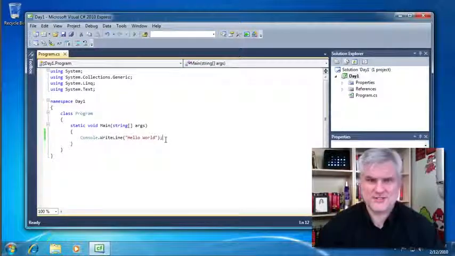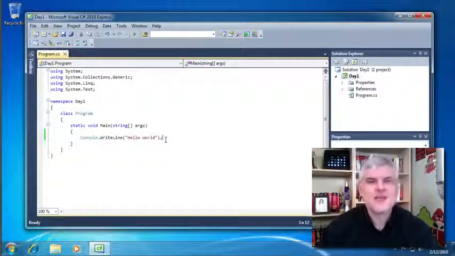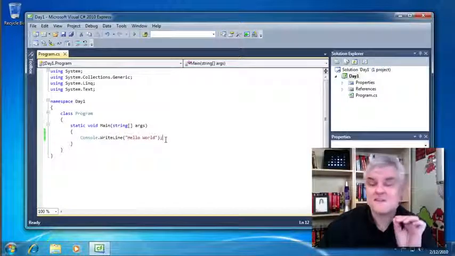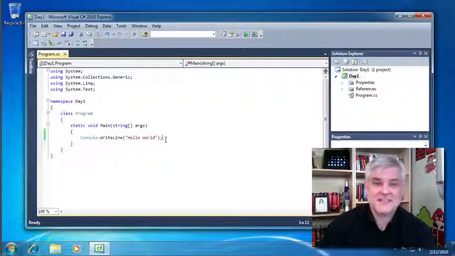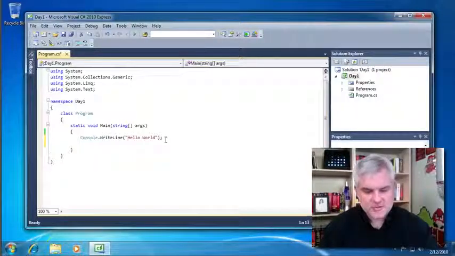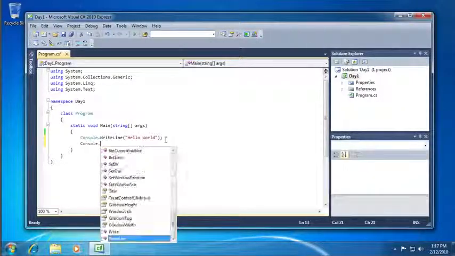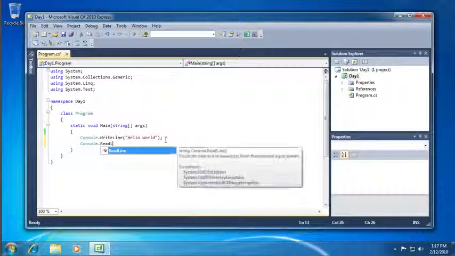And you'll say, what result? That didn't look like much. That's true. That's because our application ran very briefly and then stopped. We didn't even get a chance to see what was on the screen. So what we're going to do is add one more line of code. Console.ReadLine.